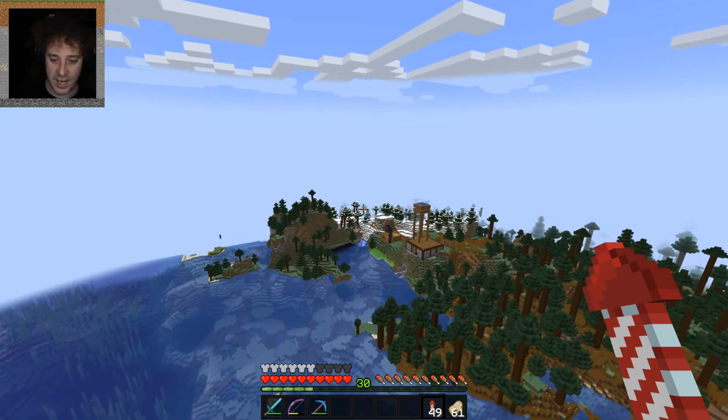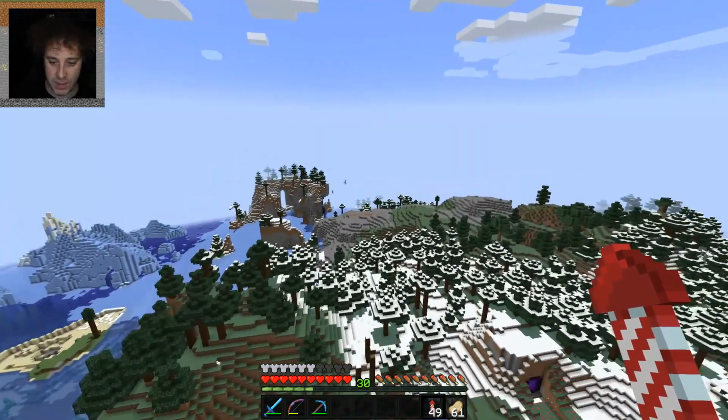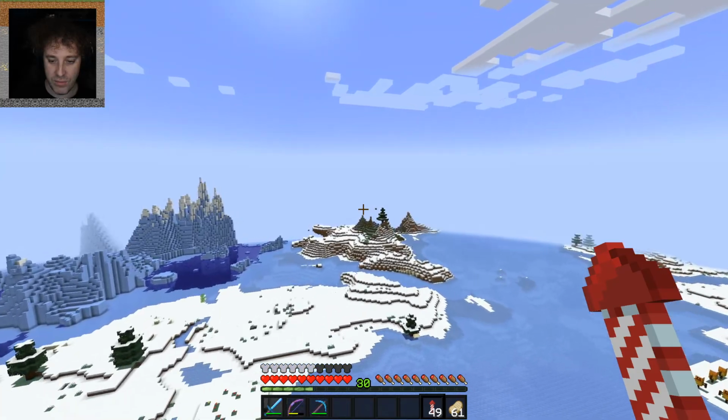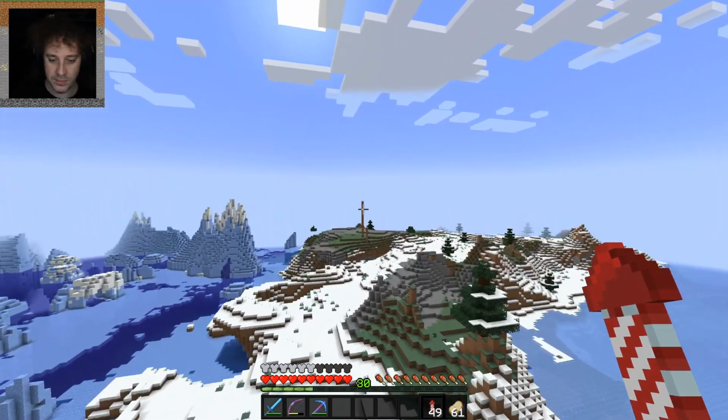So, we're flying out this way. We're going to go over Elaine's base. Most of Elaine's base is actually under the ground. Past the pillager outpost and over the racing lake. I think we're going to have boat races around here at some point soon.